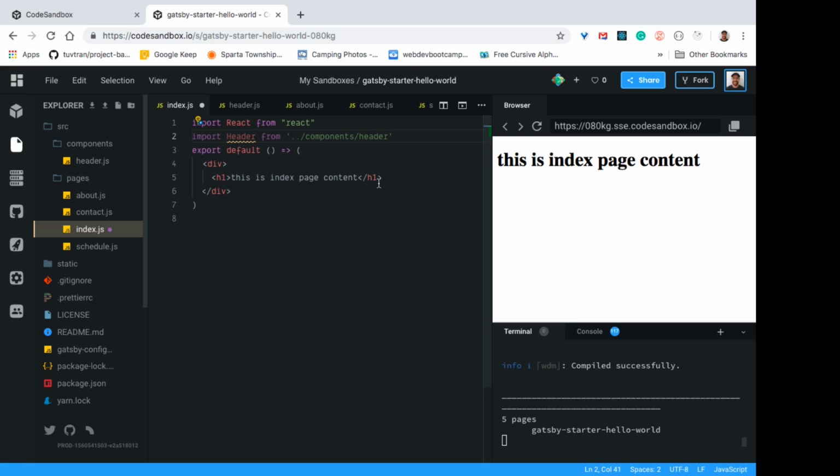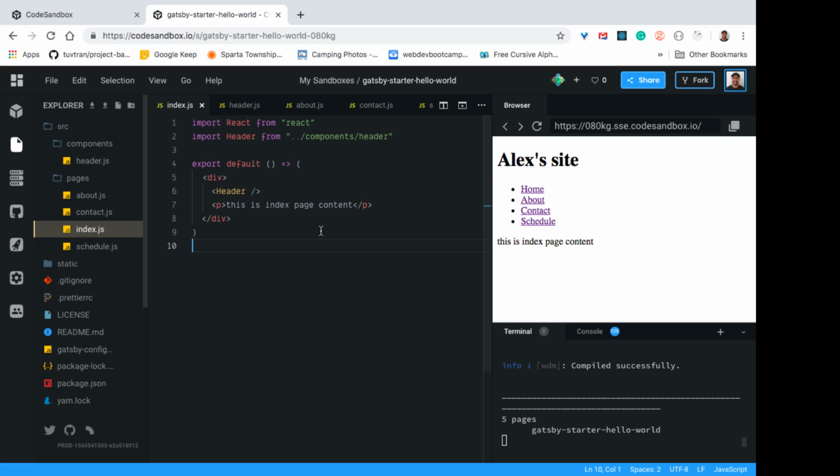That's supposed to be the page content, right? So let's not make that H1 first of all. Let's just make that a paragraph. Okay, makes more sense. Okay, so now we have access to this header component inside here, because it has to be inside one parent, right? You can't have two on the same level, at least on the outer level. Now you can call header, and we will hit save, and voila, it should be there.